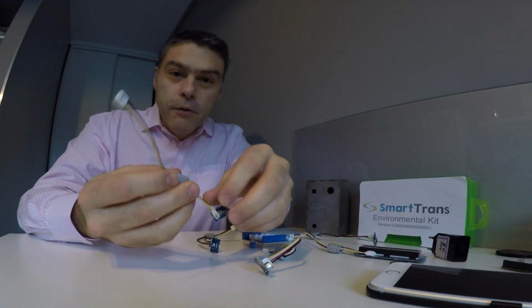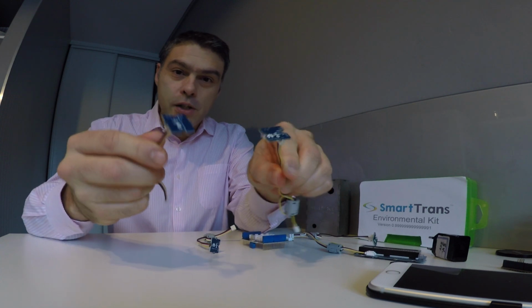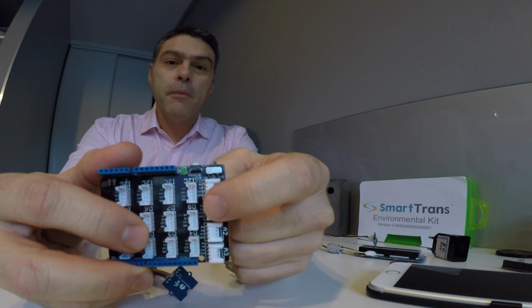Now, one bit of advice before you start. Make sure you already check which sensor goes into which port. You can make a note of it. And this is going to be very handy for when you take the code we're going to give you and assign each sensor, each port, to a piece of the code. We're going to look at that next. All right, so let's take a look at how we assemble everything quickly.